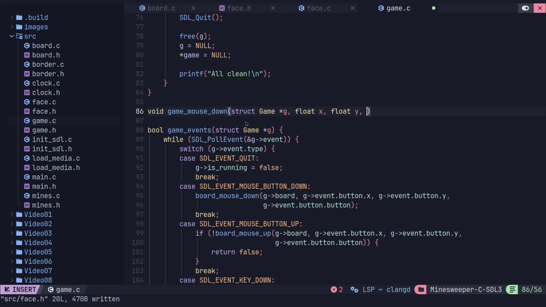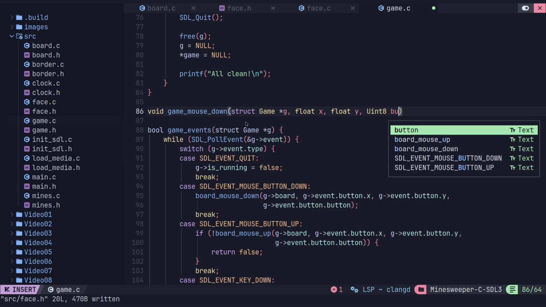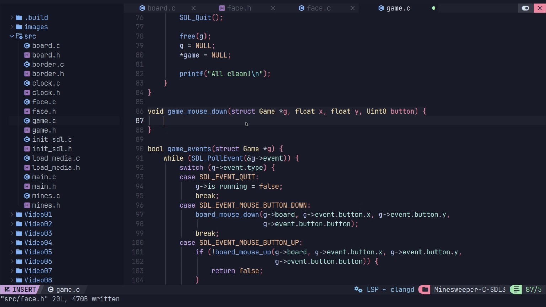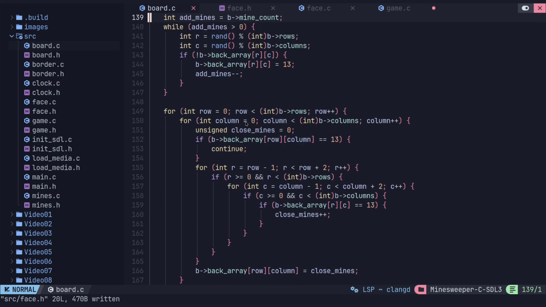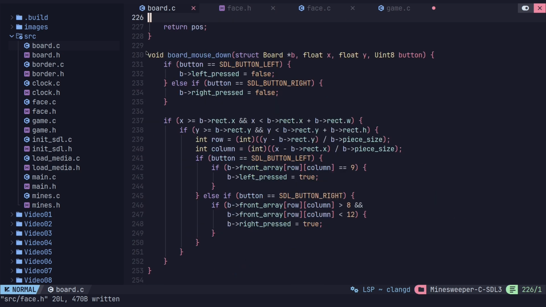And we're going to have that uint8 button. So this is very much like what we've already seen in that we put into game before, or not game, but board. Down, let's see. So right here, it's very much like this. You know, it's the exact same signature, except it's called game.